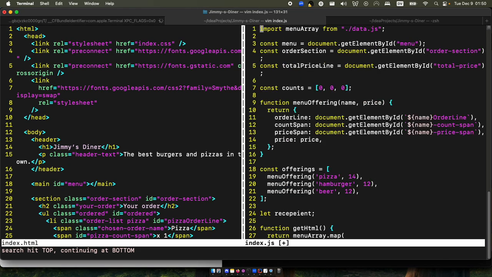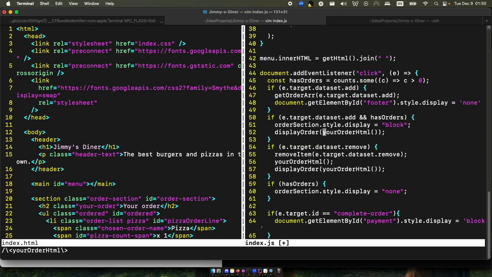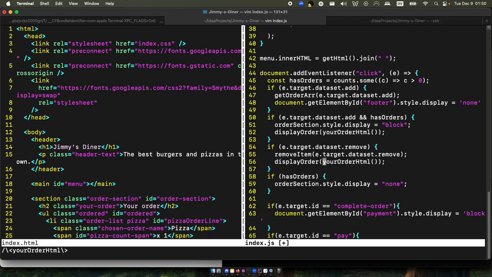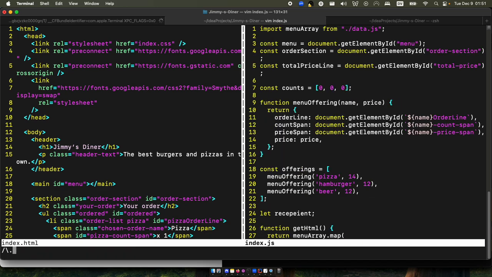I don't know why that's being done. Probably doesn't need to be. Hope it doesn't break too much. Counts, and then counts. I see, yep, so if it's got an add element, then yeah, okay, cool.